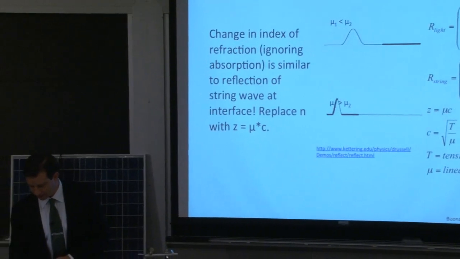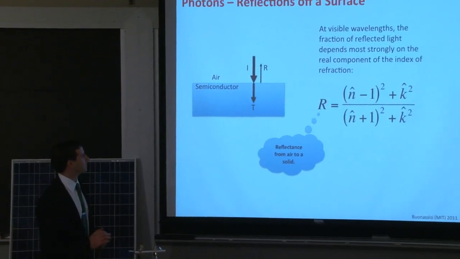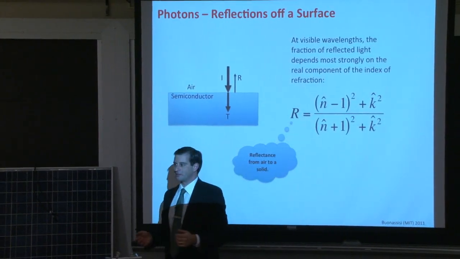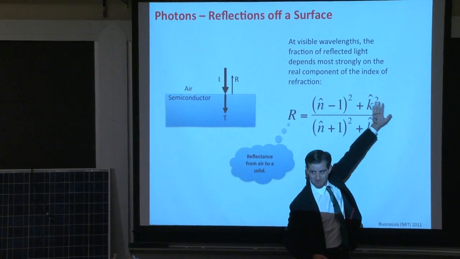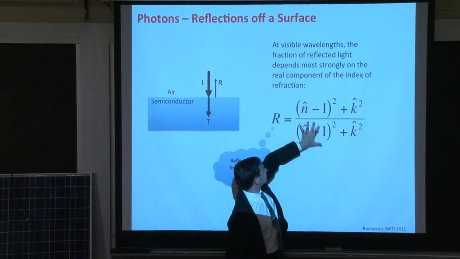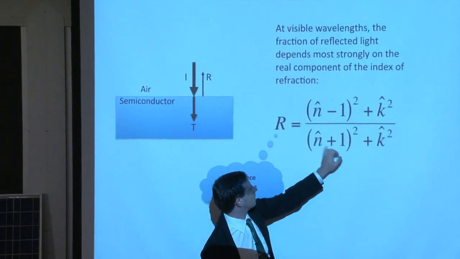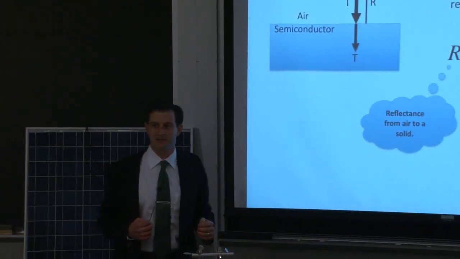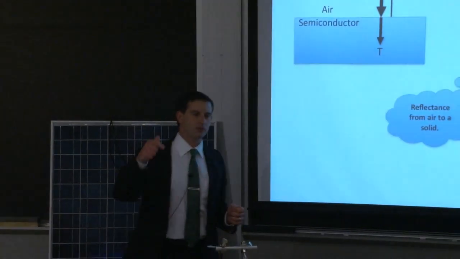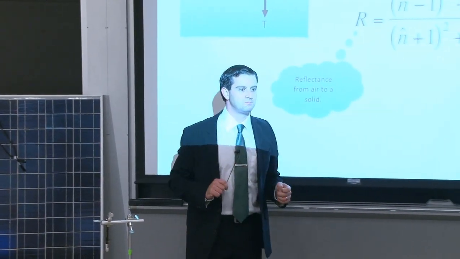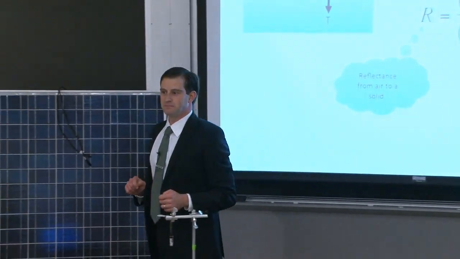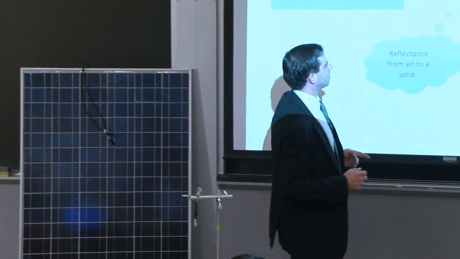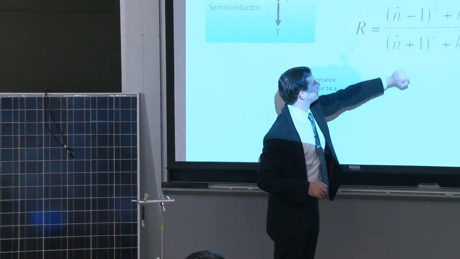So let me go back to this reflectance equation right here, this one. Right? How would you modify a reflectance off of a window, let's say? And let's drop the k's for now. Let's leave those aside and just focus on this parameter right here, n minus 1 quantity squared over n plus 1 quantity squared. What would increase the reflectance off of that window, a larger n or a smaller n? If I have a bigger n, right, I would get bigger reflectance. Is that right? Right. R goes up?